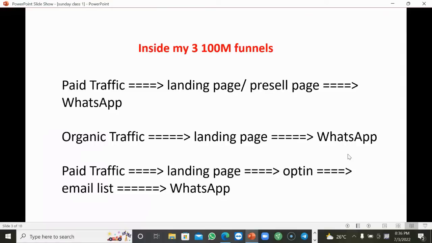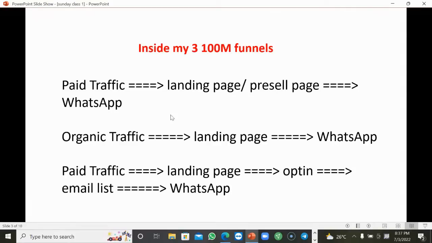I want everyone in AMAP to actually make money using organic traffic, and there is lots of traffic organically. I have this student of mine who uses just TikTok to generate over 100 leads every day, right? So we are going to be learning about organic traffic: Facebook organic traffic, Twitter organic traffic, TikTok organic traffic, LinkedIn organic traffic, and WhatsApp organic traffic. These are traffic sources, so you don't even have to pay for it.